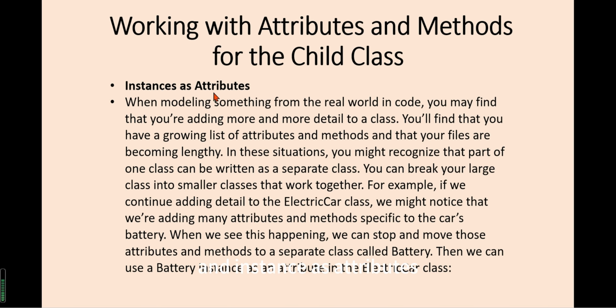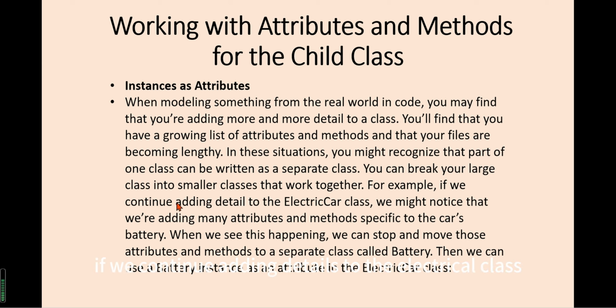Instances as attributes. When modeling something from the real world in code, you may find that you are adding more and more details to a class. You will find that you have a growing list of attributes and methods, and that your files are becoming lengthy. In this situation, you might recognize that a part of one class can be written as a separate class. You can break your large class into smaller classes that work together.